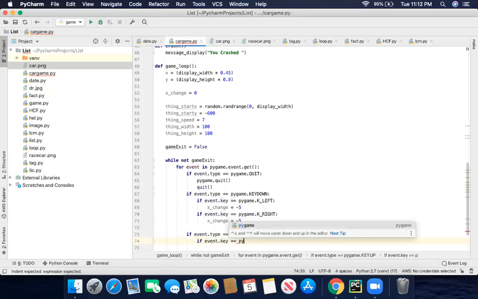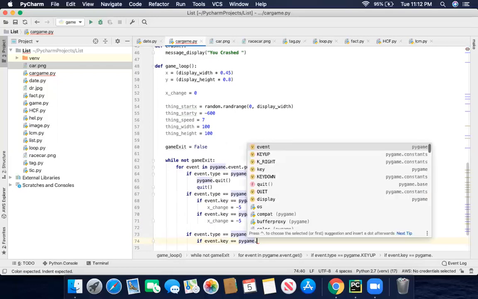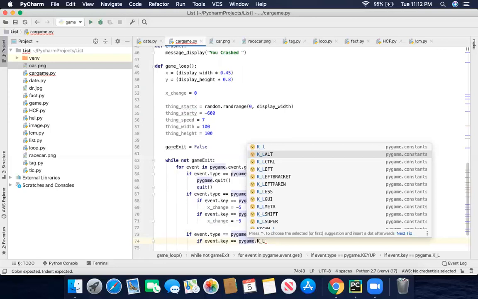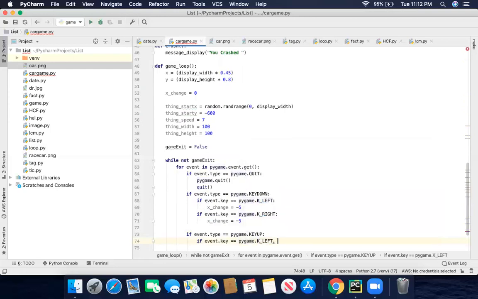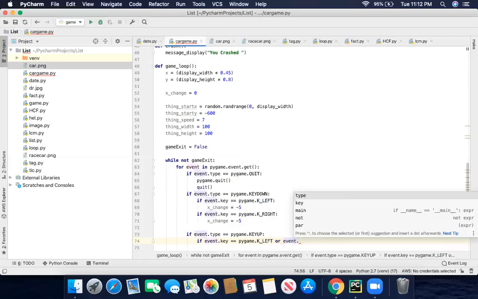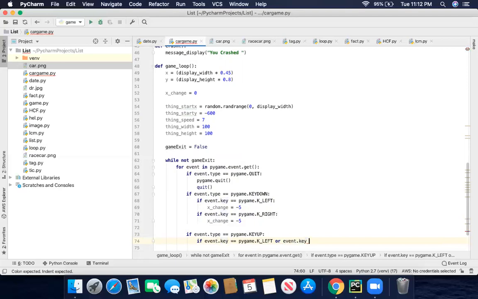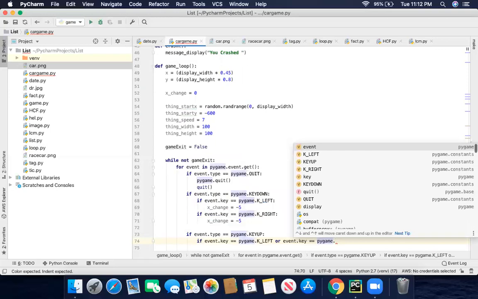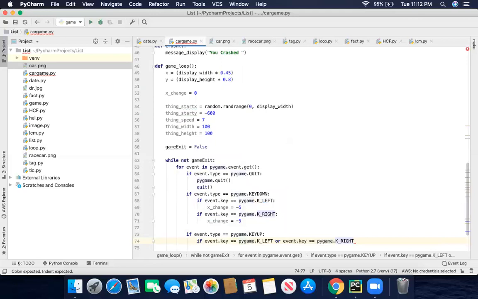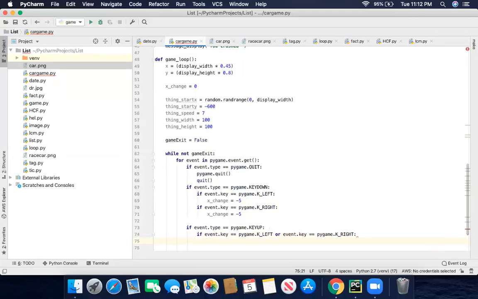When I'm not going to press my key left or right, the right key, if I'm not going to press any key, or event.key pygame.K_RIGHT, while I'm not pressing any key, my x value will be 0.